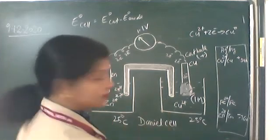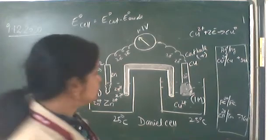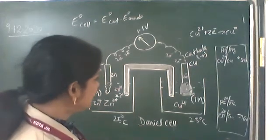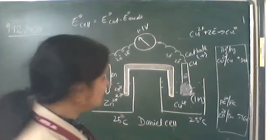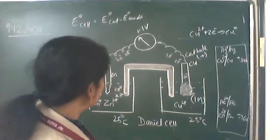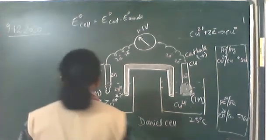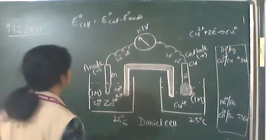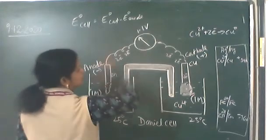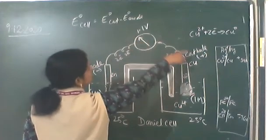Current is in the opposite direction of the flow of electrons by convention. So you will see the deflection in the galvanometer. You can read the voltage of 1.1. So here 1.1, how is this 1.1 read? The ultimate, the resultant you are going to read is E naught cathode minus E naught anode.